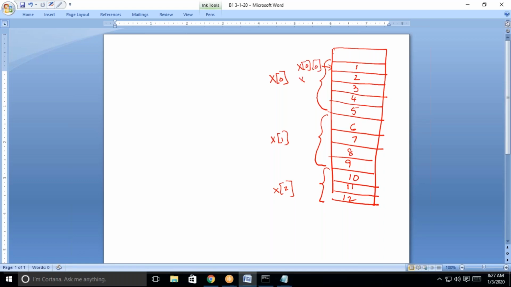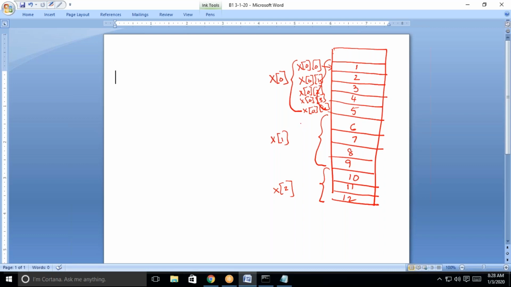This is X, 0th row, first column. X, 0th row, second column. X, 0th row, third column. X, 0th row, fourth column. All these can be referred by X of 0.